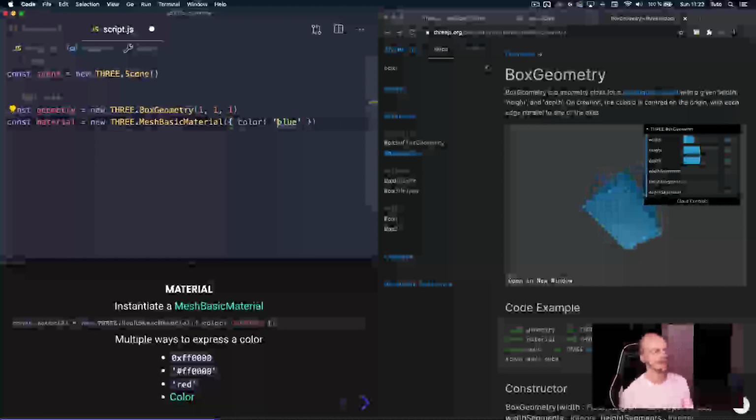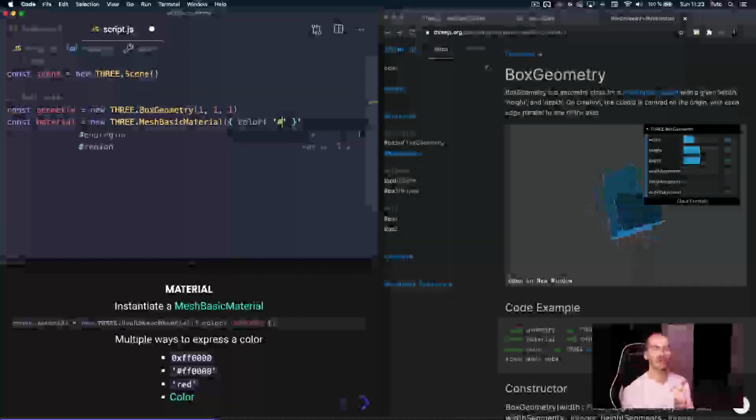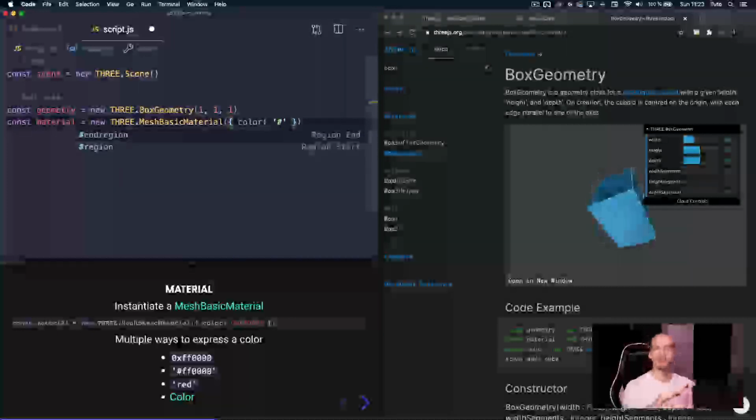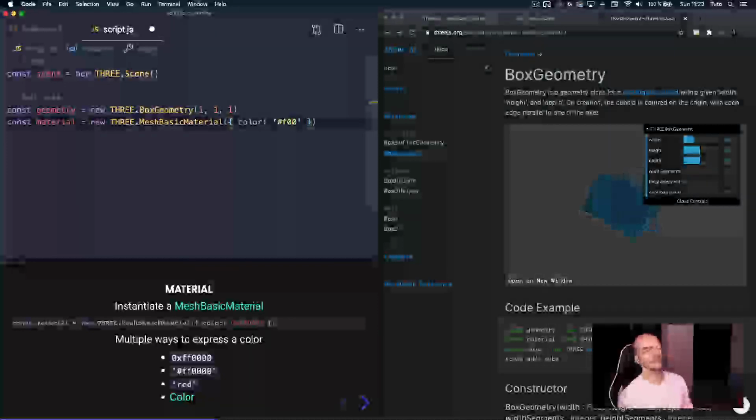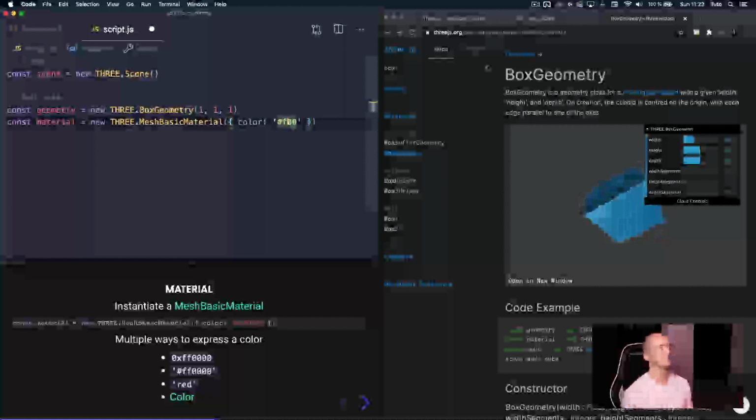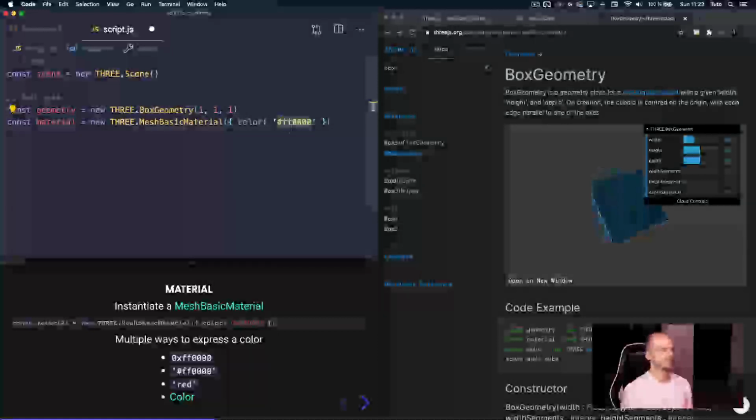If you don't know about hexadecimal, well, you just put a hash and then you have to provide the red, green and blue value, and it goes from 0 to F. So it's like 0, 1, 2, 3, 4, 5, 6, 7, 8, 9, A, B, C, D, E, F. Kind of strange, but this is a way of doing. So if I want something red, it would be something like F, 0, 0. But usually when we provide a hexadecimal, we have to provide 6 values, 2 values for the red, 2 values for the green, and 2 values for the blue. So it will be FF0000. So this is red. So it's a lot of red, the two F. No blue, no green, so it looks like that.